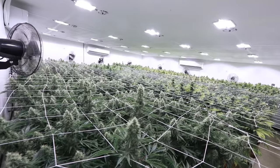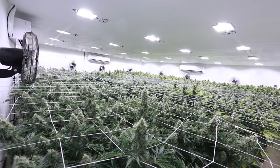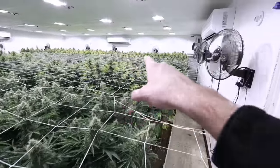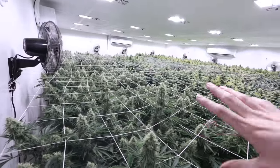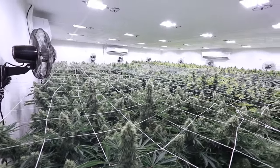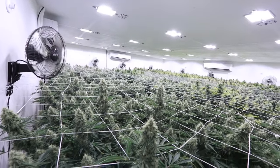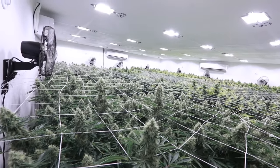Just before I came in here, I was killing time waiting for the lights to come on, and I was doing some touch-up trimming on the form cut from the garden that was in here last time. Remember, I had UW right here in this bed, and grapefruit diesel, then form cut, then a couple Dutch treat, and then some lemon OG, and then a bunch of blue dream. And about half that blue dream turned out to be Dutch treat. What I'm getting at is, I'm just doing some touch-up trimming on the form cut. Probably got like an hour left to do on that. And then once I weigh that up, I'll have my final yield for this last round.